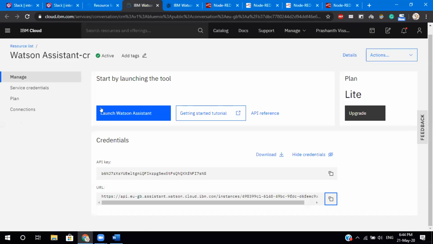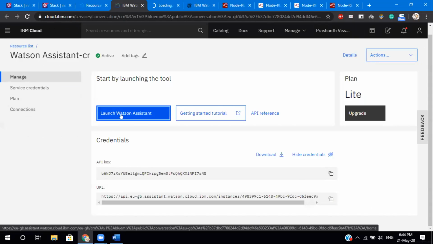You have where to get the skill ID. Okay. So let me show that again. This is your Watson Assistant home page, right? This is your dashboard. Keep this dashboard because we will be needing the API key and URL. The skill will be coming from after you launch the Watson Assistant.